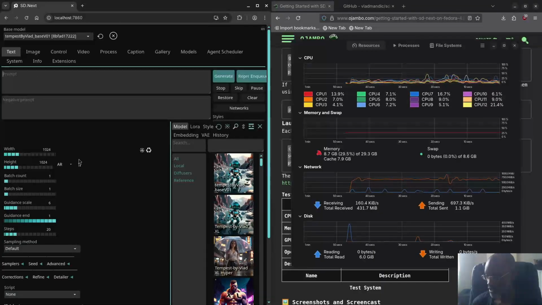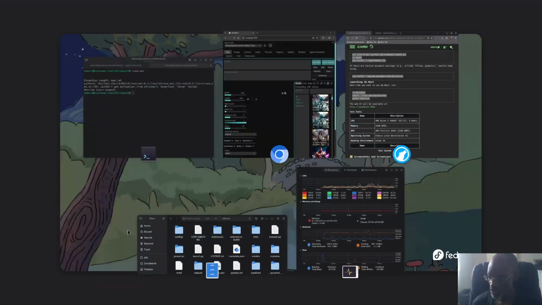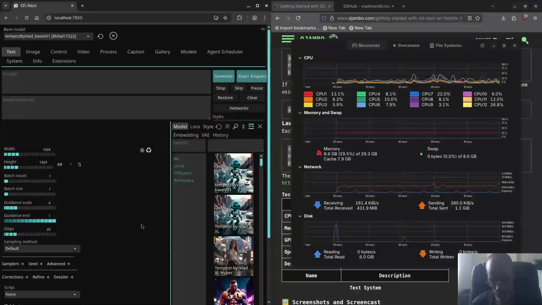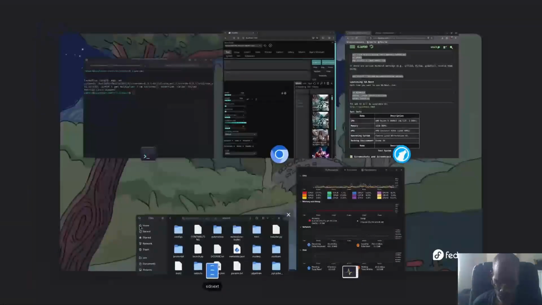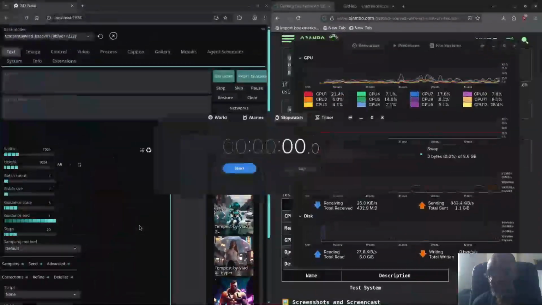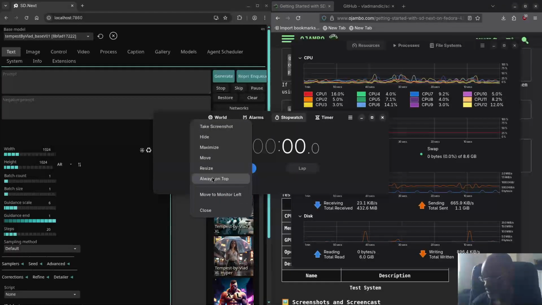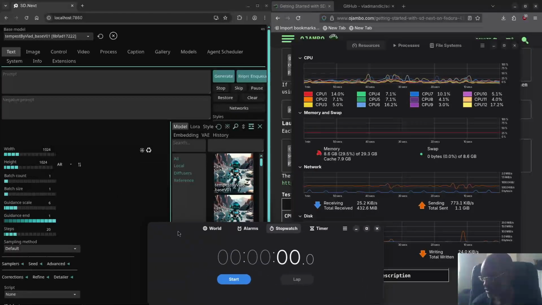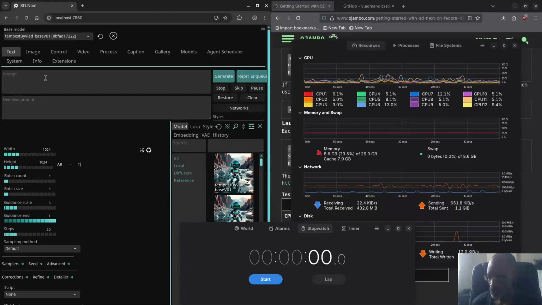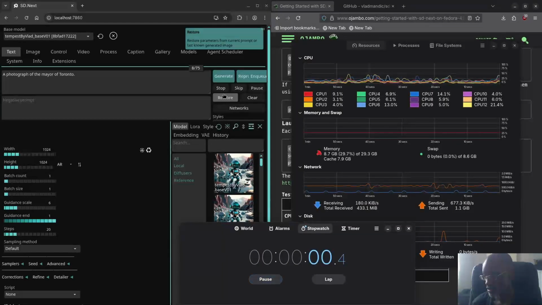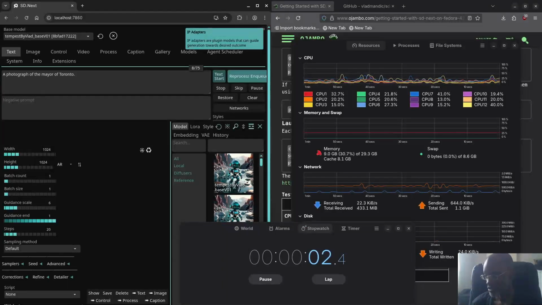Actually, I don't need to time it, it's going to time it itself. But if you guys want to see, I'll open up the clock as well and make it always on top. Put it here. And I'll paste this, start it and hit generate, so you can see how long it takes.